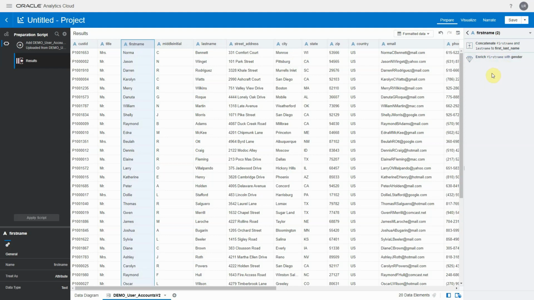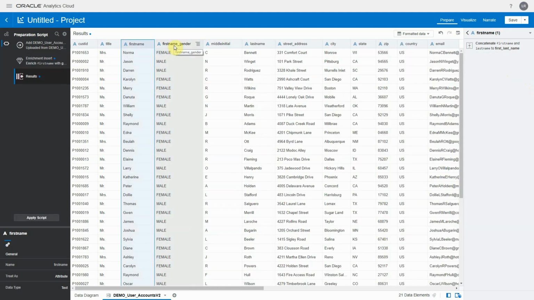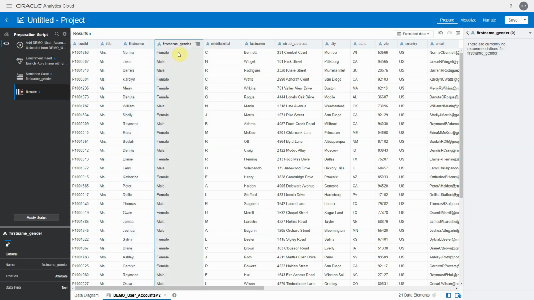The other is that the knowledge graph contains some information from the Census Bureau related to genders, and we can infer gender based on the first names that we have in our data set. Gender may be something important to answer one of those questions that we had related to our customer, so we're going to accept gender. With a single click, we have a new column created for us containing the gender information. If we wanted to match the case for this column, we can do a manual case update, and we now have a nicely same-case new column that contains the inferred gender for my first names.